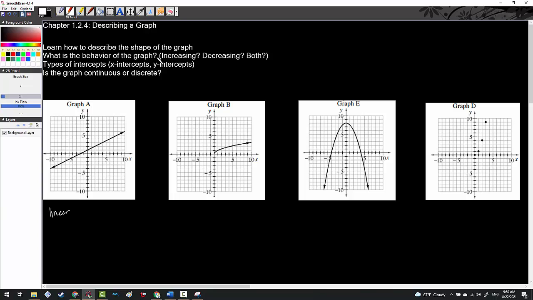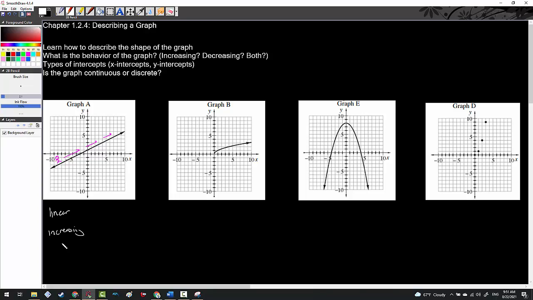You could say the behavior of the graph, is it increasing, decreasing, or both? When you read a graph's behavior, and this is going to matter a lot more in Integrated 3, we read from left to right. So what's happening if you were to start from the left and go to the right? Sometimes people like to draw a little stick figure right here. He's going to be skateboarding upwards on this line, which means if he's moving upwards, this thing has to be increasing. Now, that's going to be true for graph B as well, but we will talk about that later.